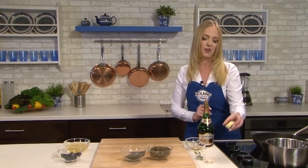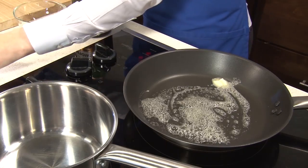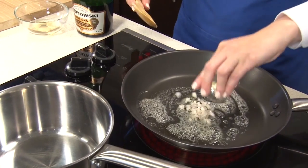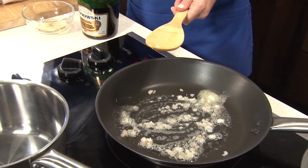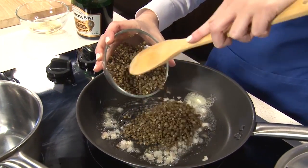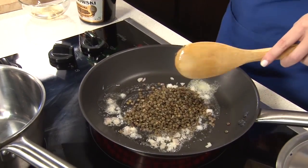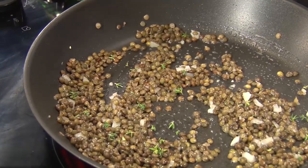I'm going to take some butter, add it to our pan, and then I'm going to add some shallot to it. Just going to brown that a little bit, and I'll add in our already cooked lentils. Just going to want to heat them up and then add some crispness to the exterior of the lentils. For some additional flavorants, I have thyme and then our honey mead.